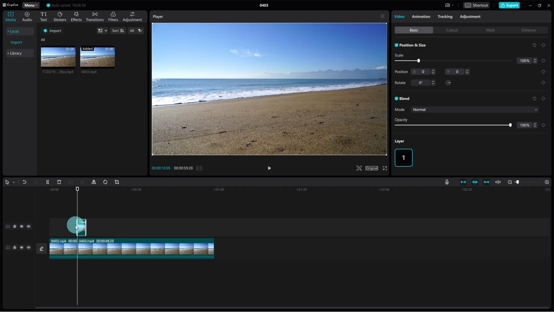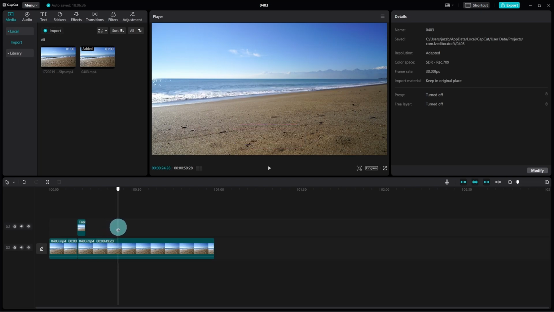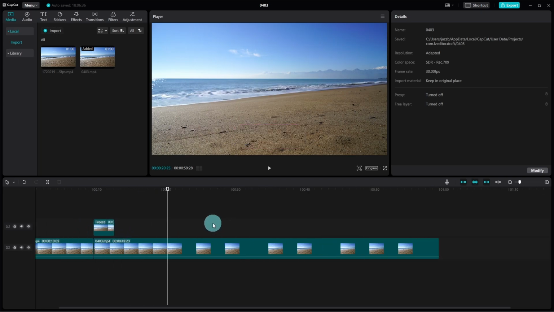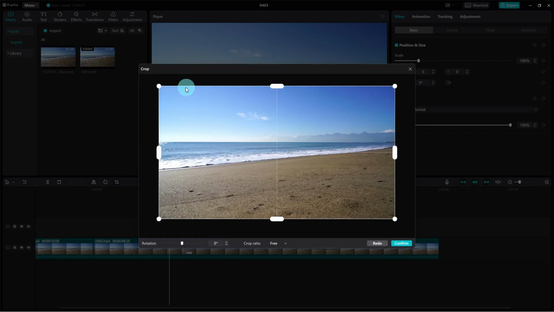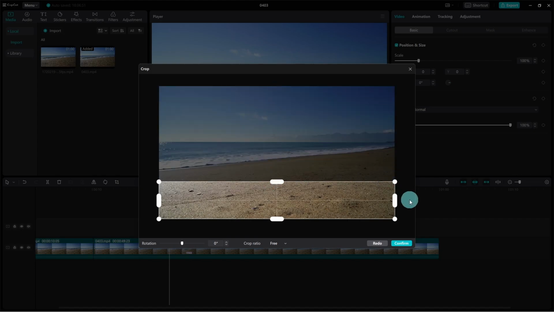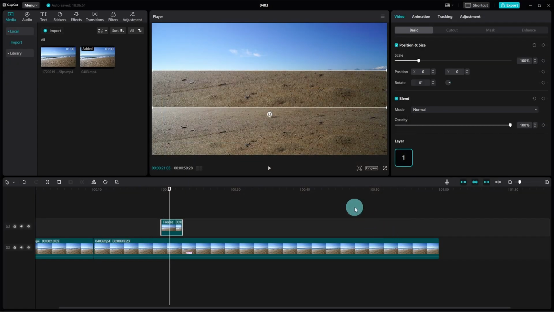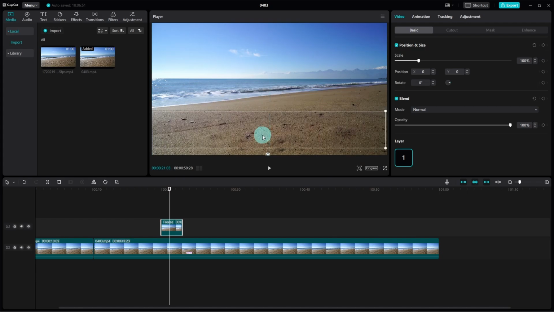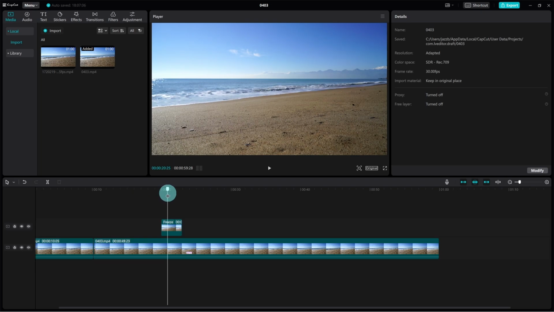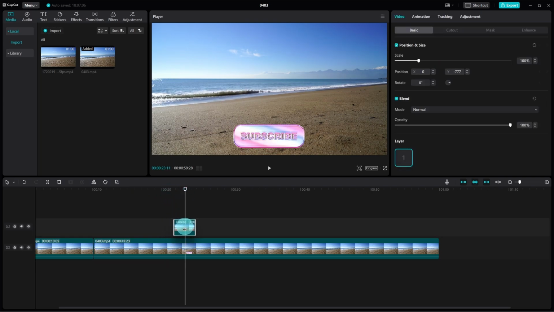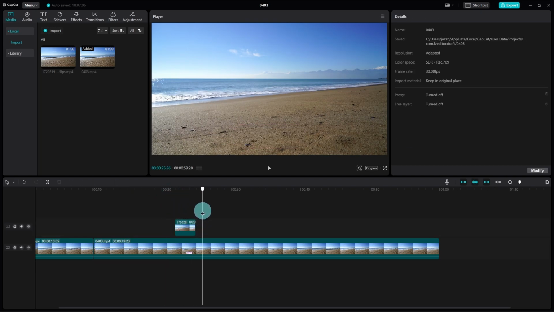Now, we're going to navigate to the area where there is a subscribe section. You're simply going to put this over this one, and you're going to click on this crop option, and just crop the bottom area. There we go. Click on confirm, and simply drag this below, as you can see, so it looks seamless, like nothing really changes. And then we simply overlap it on that specific area.